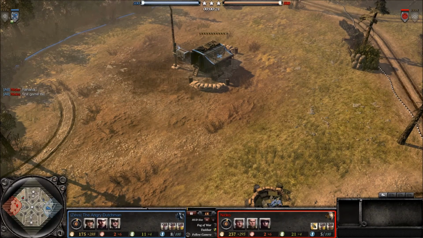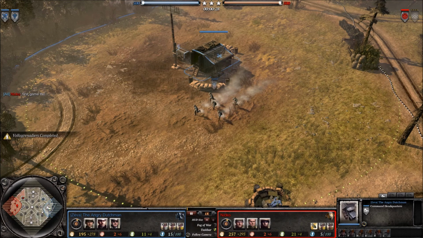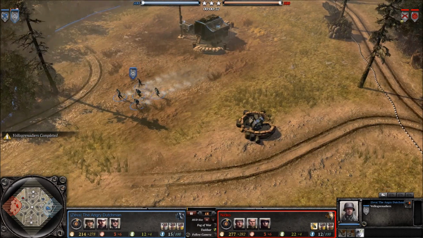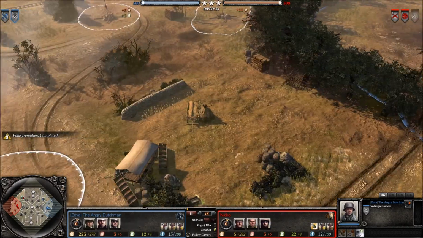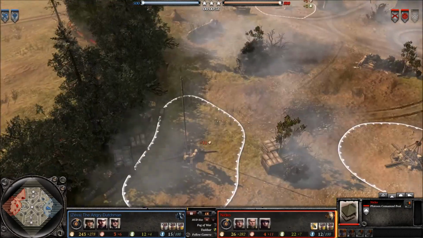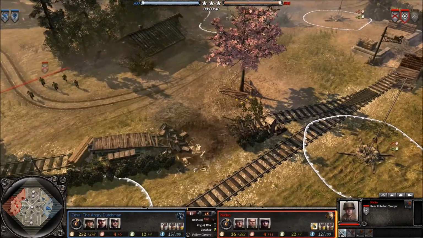Hello guys, this is Maxwell Covington, and today we'll be watching a 1 vs 1 on Company of Heroes 2. I know, it's quite the change up. We have Commander West, played by Ziva, the Angry Dutchman, versus the Americans, played by Nicko. I believe these are high-level players, but we shall see.